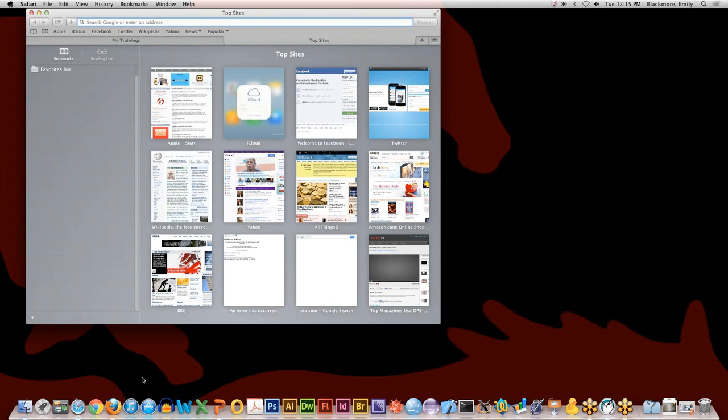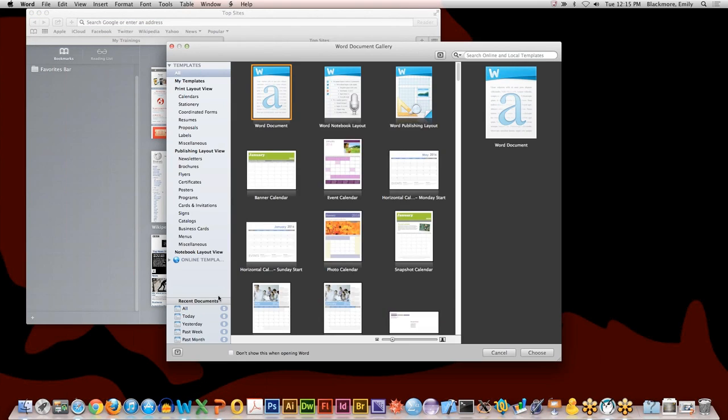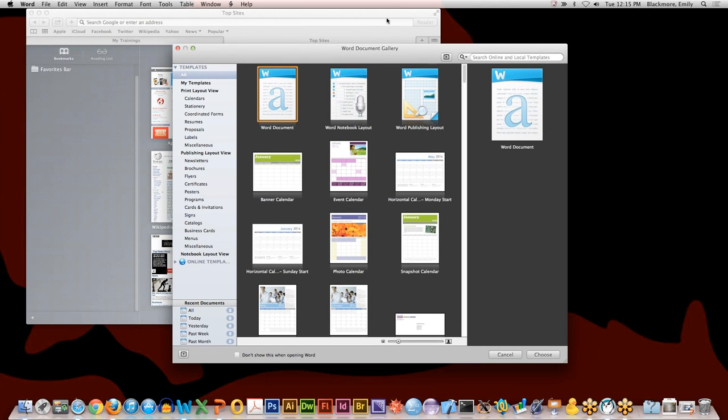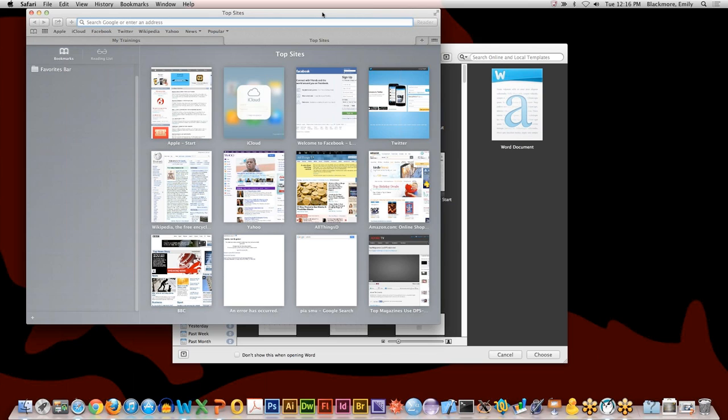And I remember the first time I did this, I did it accidentally, and I started to panic because I was like, how do I make it stop? So what you do is you just take your mouse and slide it to the top of your screen. I didn't click or anything, I just moved my mouse all the way to the top of the screen, and you'll notice that menu pop back down. I'm going to do that again. So if I come down here, move my mouse to the top of the screen, and it pops down for me. Top right-hand corner, you see the blue arrows there. I can click on that, and it brings it back to the size it was before. So just remember, move your mouse all the way to that top edge, and the menu will pop down for you.